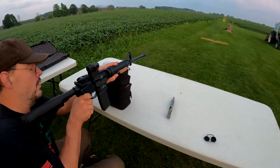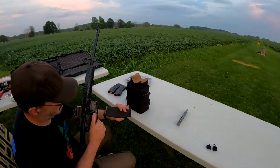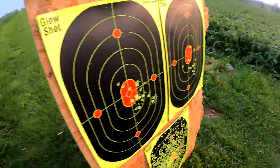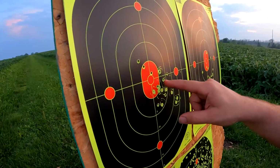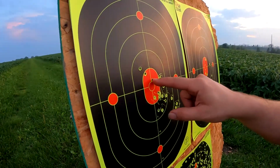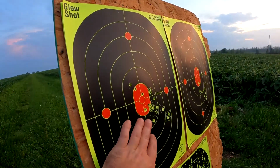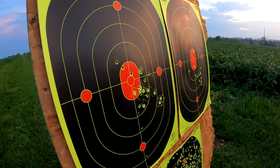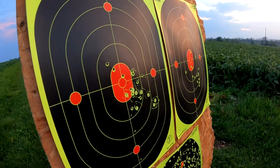That's 10. All right. 1, 2, 3, 4, 5, 6, 7, 8, 9, 10. So we're really in the ballpark between the two. All the circles are the .22 long rifle.